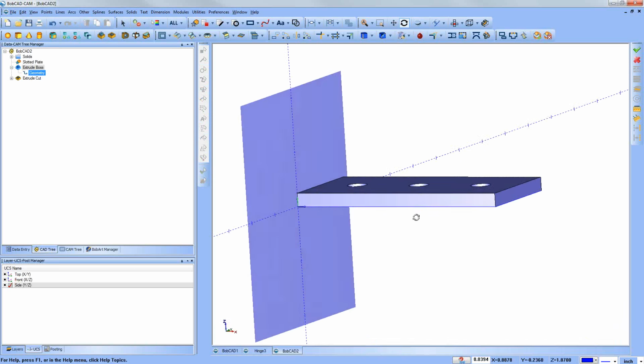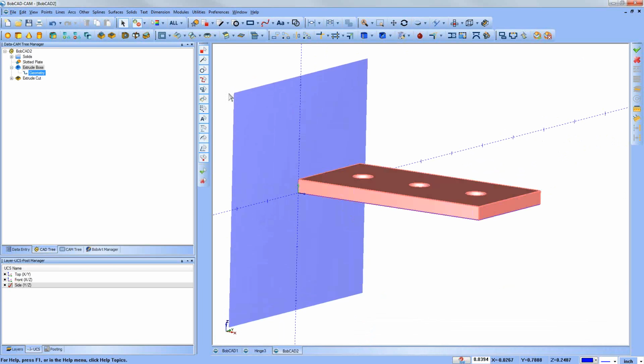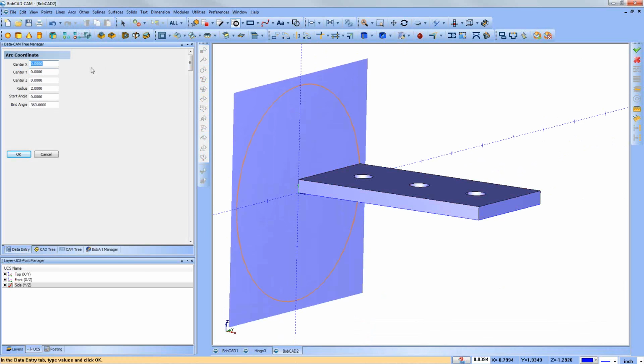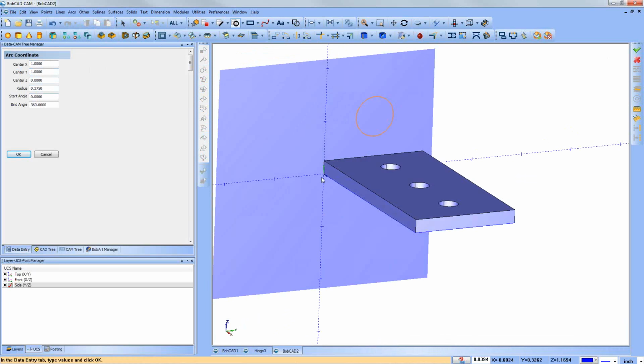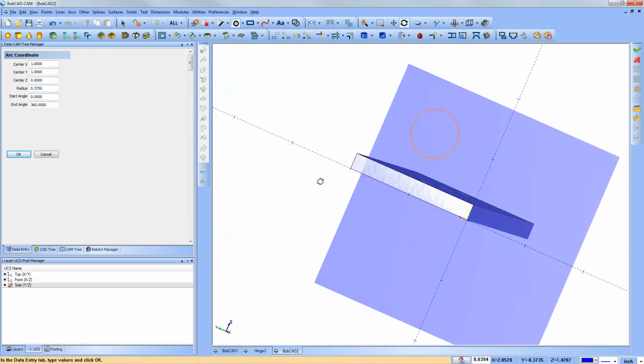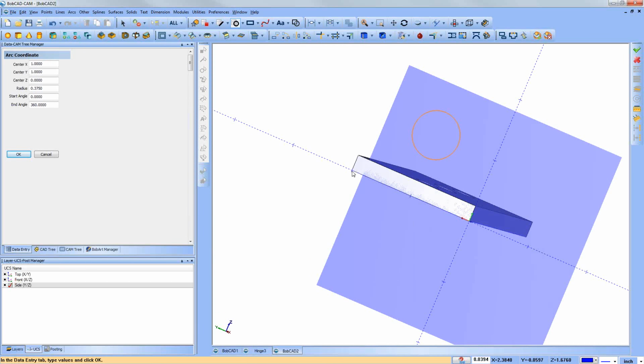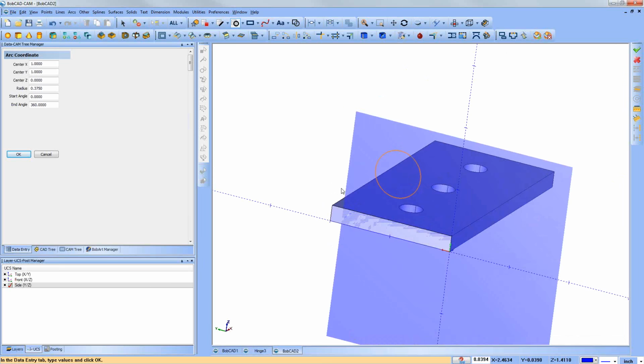So if I were to create geometry on this UCS, let me create a circle, or arc. I'll go to arcs and coordinates. Let me make a small one here, 0.375. And if I put the coordinates at x1, y1, the expected location is exactly there, right? So the x positive is in this direction, y positive is in this direction. So it's at 1 and 1. But I'm actually looking to work off of this corner here. So a positive 1 and 1 would be, again, relative to this UCS.